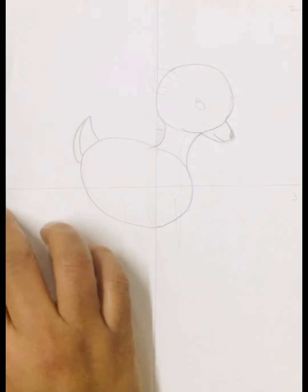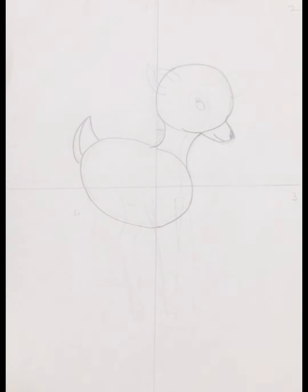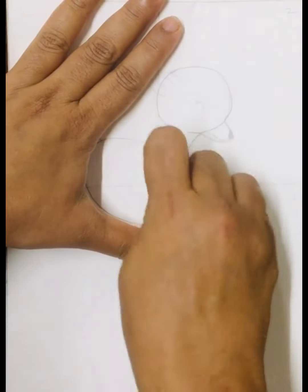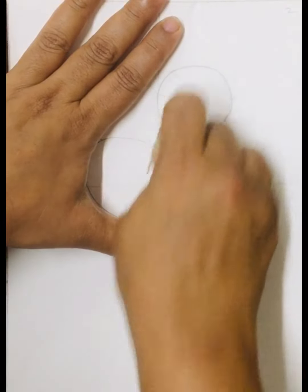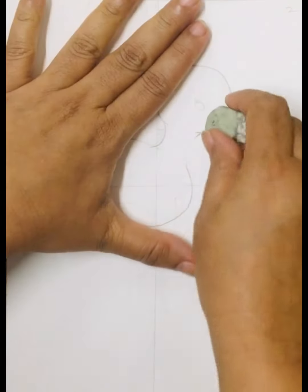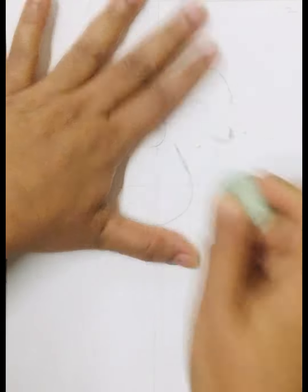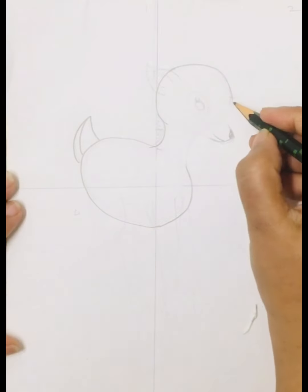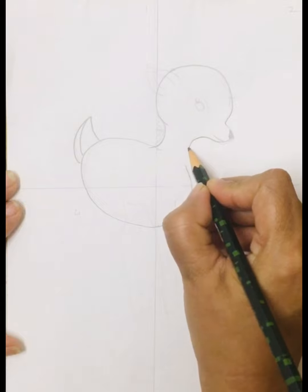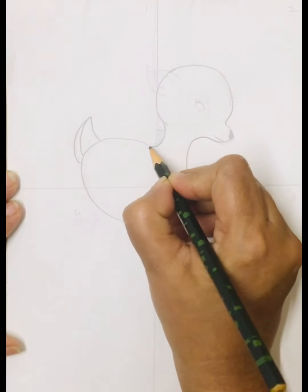Okay, now there are certain parts which are needed to be rubbed. One is this. So we have rubbed two parts, this part and this part, and this reference line also we can rub. So it has been rubbed too much, so I'll just do this like that. Like this.